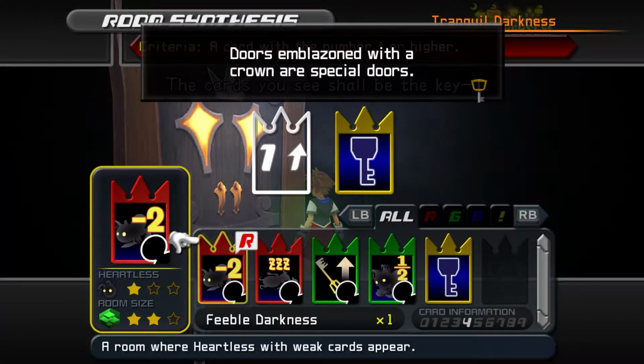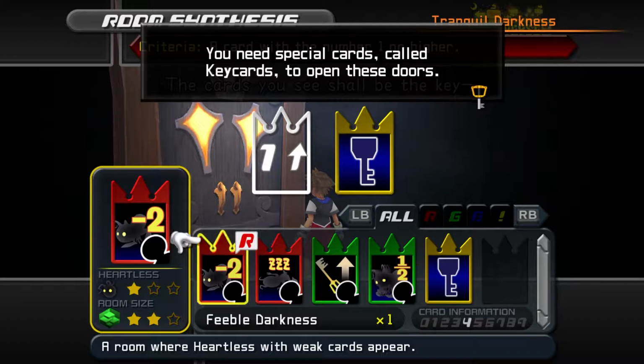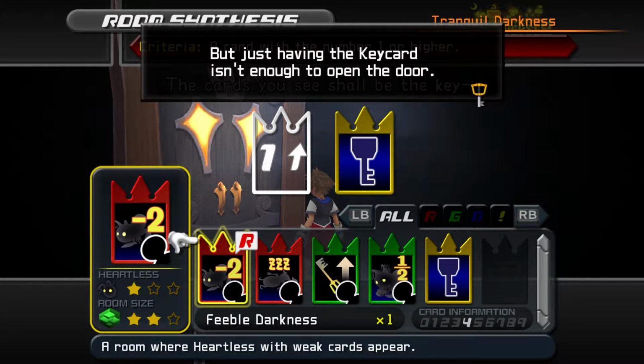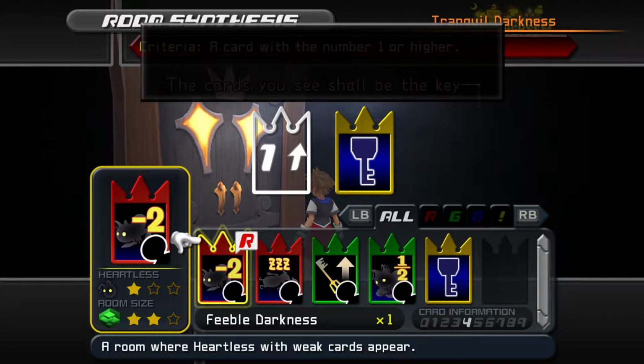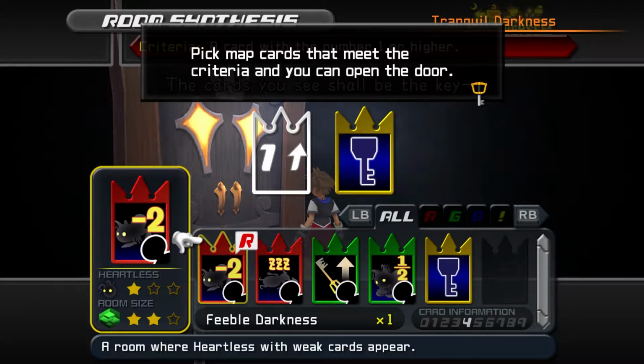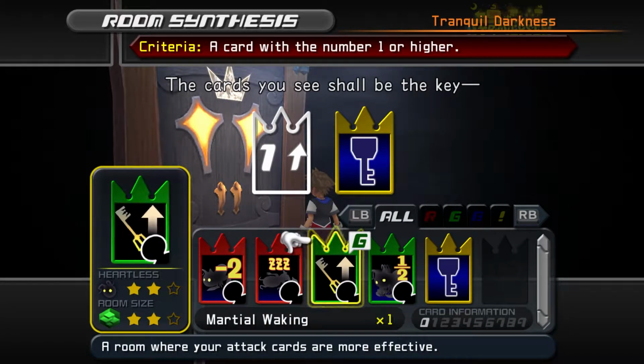This is a door. Doors emblazoned with the crown are special doors. Okay. You need special cards called key cards to open these doors. I've got one of those. But having the key card isn't enough to open the door. You need the key card and one or more additional cards meeting certain criteria. That's kind of dumb. All right, pick map cards that meet the criteria and you can open the door. Okay. So, it's one or higher.